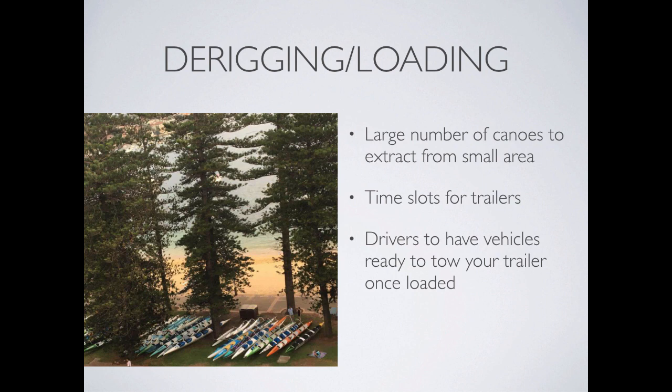Some trailers will be leaving Manly and Sydney straight away, either heading back home or to wherever. However, we do have a couple of trailers that will be going back up onto the mountain. Those trailers will be towed by our drivers. I also implore that anyone who's racing in the mixed or the women's races that are earlier in the day, please come back and help your clubs or help those people who have lent you canoes to load and get those trailers out as soon as possible as well. Everyone helping out, we should be able to get this done nice and efficiently.